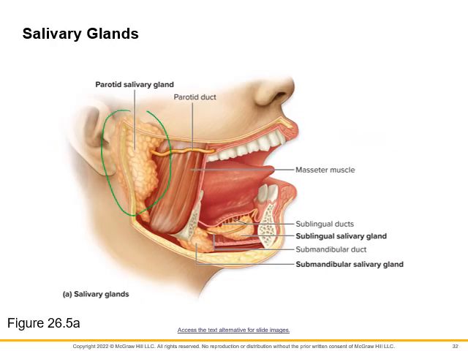Here's a visual. You can see the parotid. You can see the parotid duct. Sometimes the parotid duct can get clogged, and then that can cause inflammation in the parotid salivary gland. You can see the sublingual underneath the tongue, and then the submandibular, and we have these on both sides.